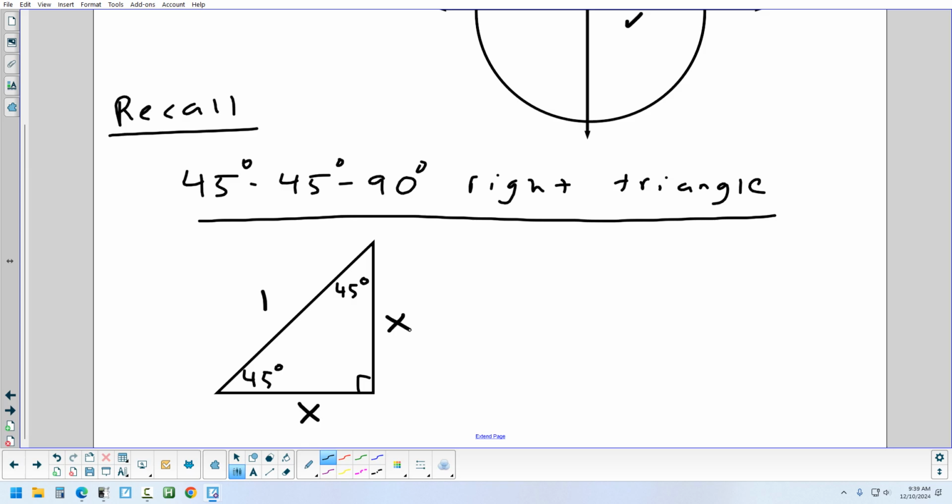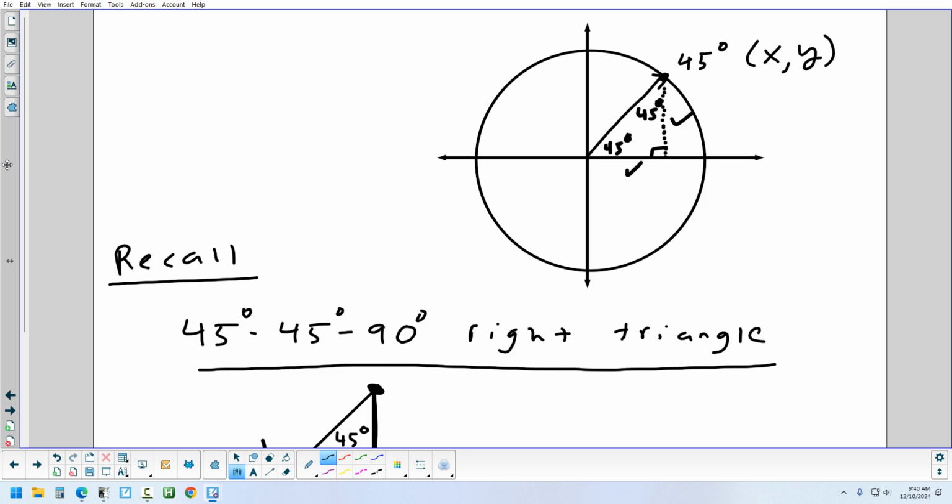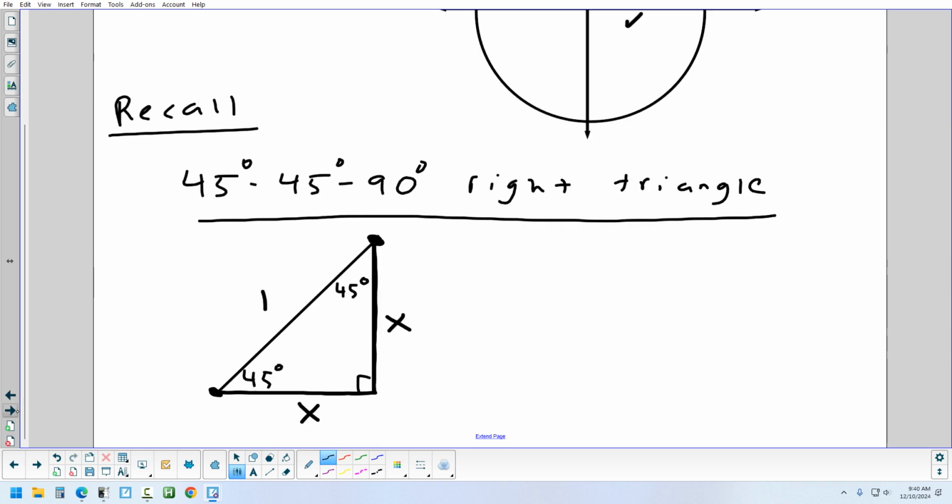All right, so basically now I need an equation I can set up involving the sides in a right triangle, because I'm trying to solve for x. Once I know what x is, that's going to tell me how far right to go from the origin of my unit circle. And x is also going to tell me how far up to go to get to that point right there. So that's what I'm trying to figure out: how far over, how far up. So I'm going to find the lengths of those bold sides. Does anybody remember a theorem you can use to find the lengths of the sides in a triangle?